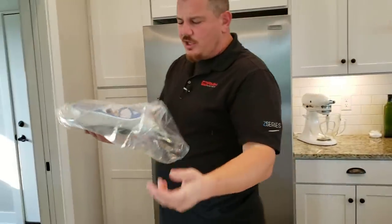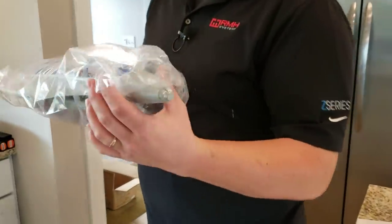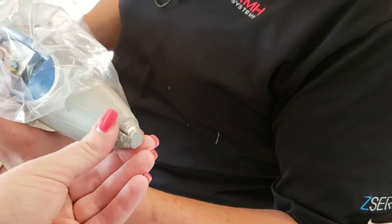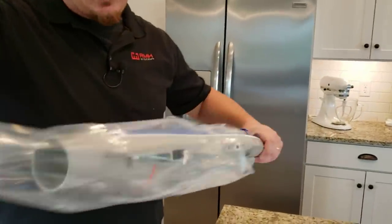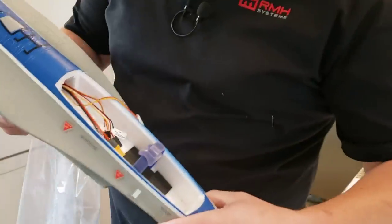I got to get this fuse out. I can't wait any longer. It looks good, except look at the nose. Already got a ding on it. Well, that is not cool. I mean, it's going to get glued, so it's not a big deal, but a little bit disappointed. That was a packaging issue.